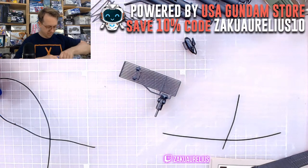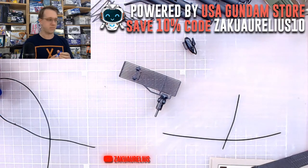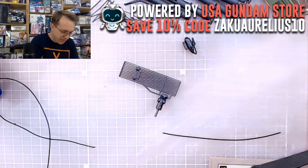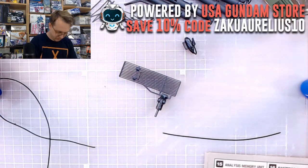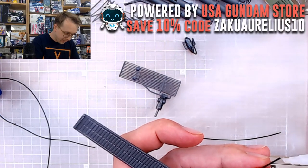If I can get my super glue open. Guess we'll just take off all that. Are you sure about adding extra wire? Do I have to think about that? Is that a real question? I don't know, is it something I need to worry about? I'm sure enough that I know I want to do it. It's gonna be long, but it's not gonna be ridiculously long.